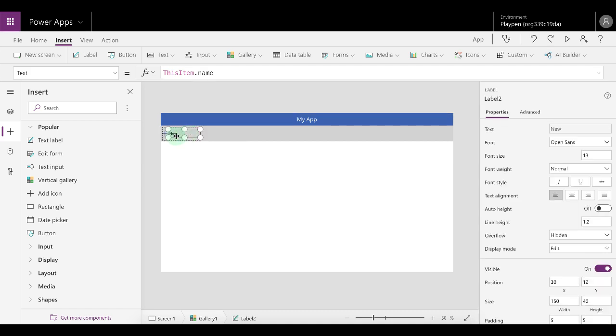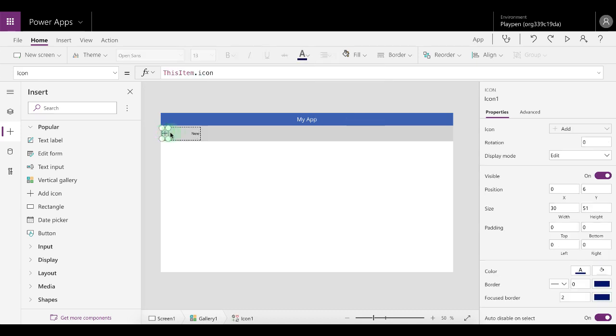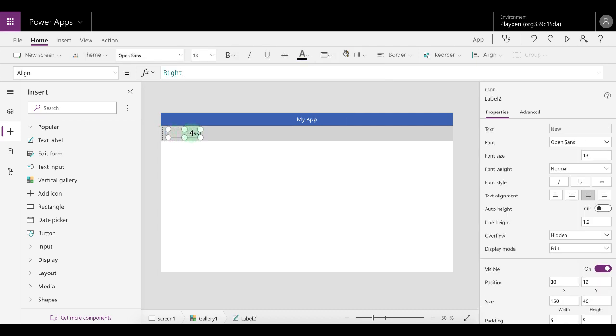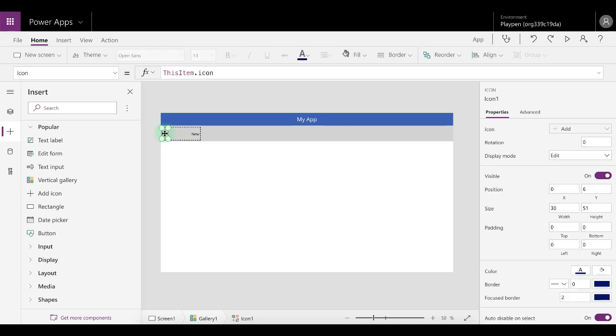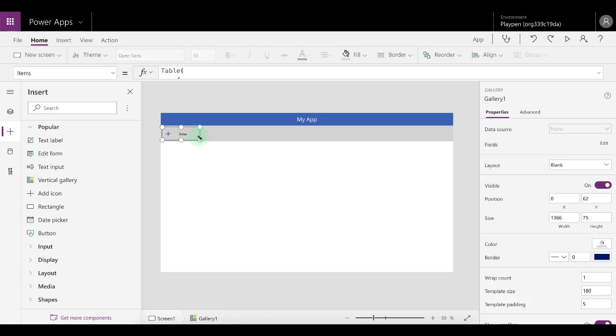Second thing we might want to do is tweak this a little bit. So we might want to write a line, the text in this label, which will allow us to put the icon inside of the... actually, I'm doing that the wrong way around. Just move that there, and then move the label over it, and then we can make this template a little bit smaller.